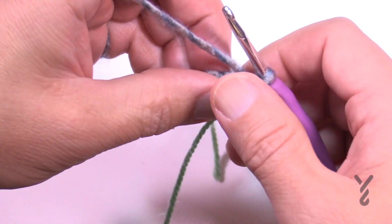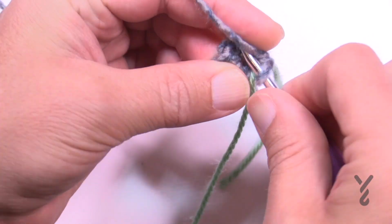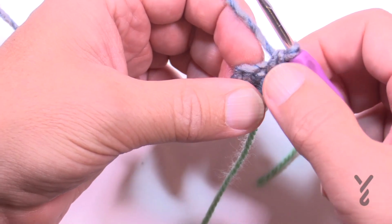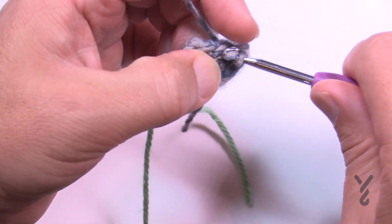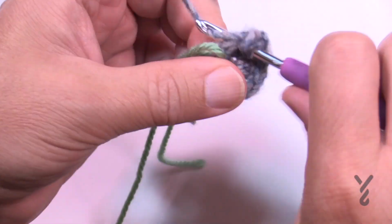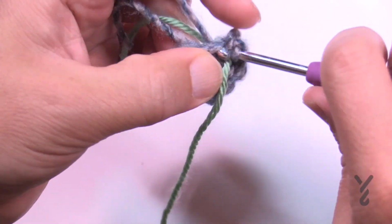So starting in the very next one over here. So if you're not sure, just count it back and you can count that. And we're going in both of the loops, so no back looping. And you're gonna apply 2 single crochets in each. So 1, 2. So I would count, there's 1 there, so there's 2 in there. So I would count that as 1. And then I would count this as 2 and 2. So 2 in there. And the next one is 3 and 3. Next one is 4 and 4. And finally the last one where the stitch marker is, you can see it, is going to be 5 and 5.